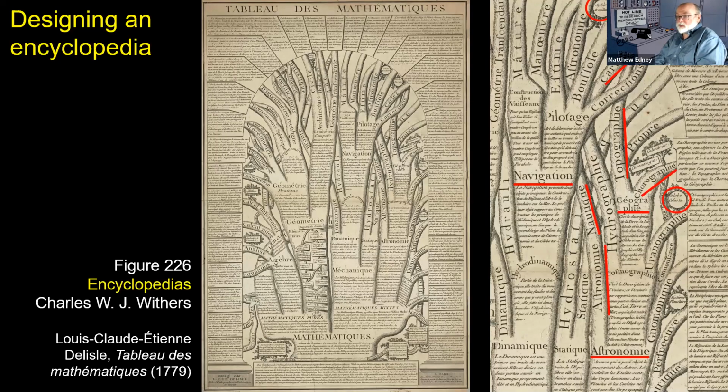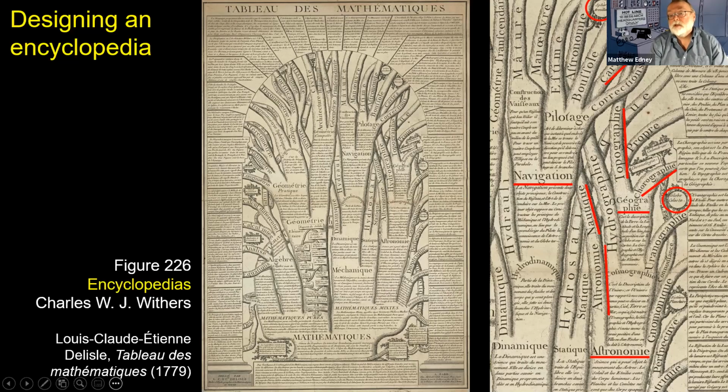It is not an obvious thing. The tree of knowledge and the encyclopedia, which literally means a circuit or a circle or revolution of knowledge. They don't necessarily seem to be related, but when you look at one of these diagrams, and this is a great late 18th century diagram of all the different branches of mathematics, and off to the right we've got a detail highlighting some of the big branches, and then there's the trunks and the branches and the twigs and the leaves all the way out.